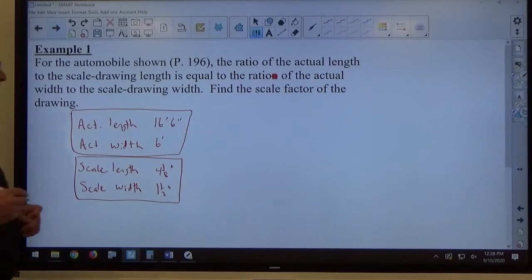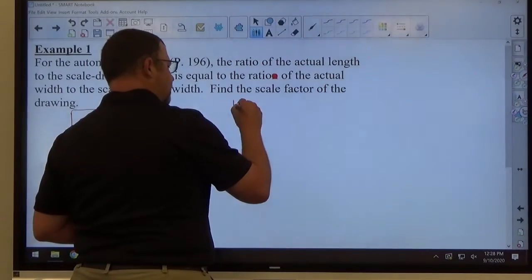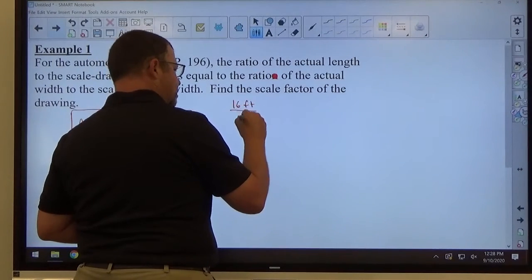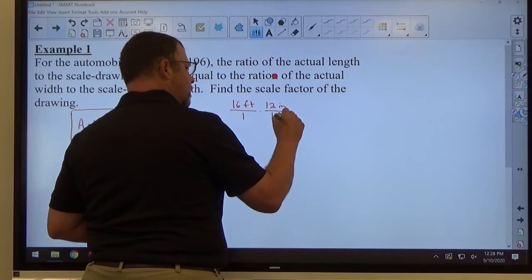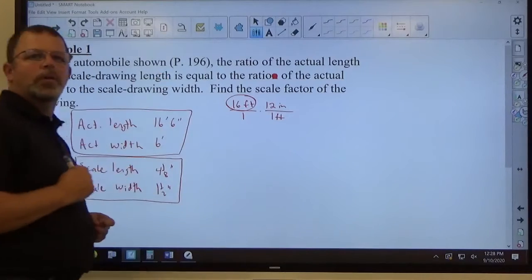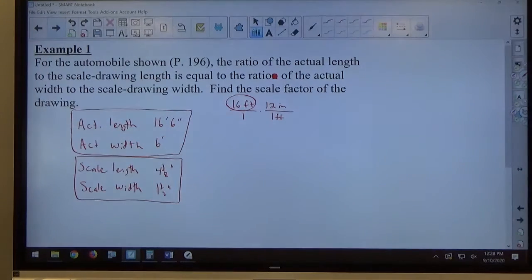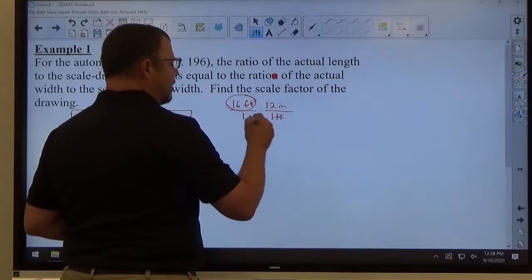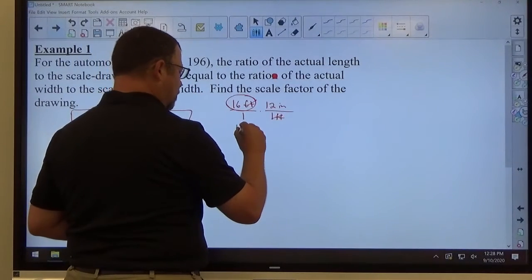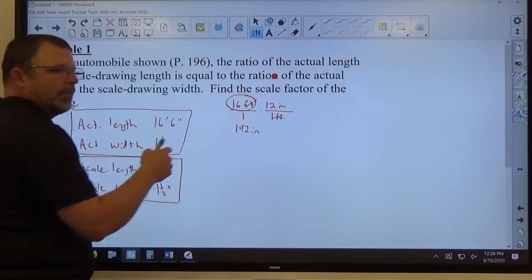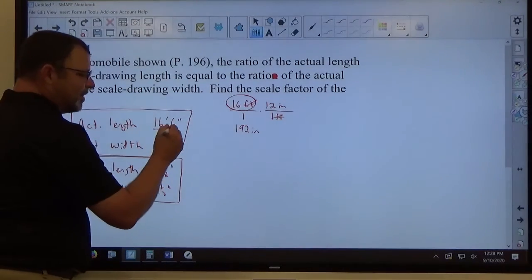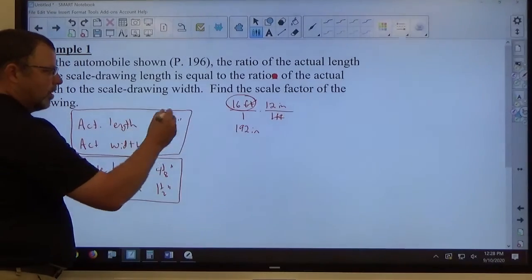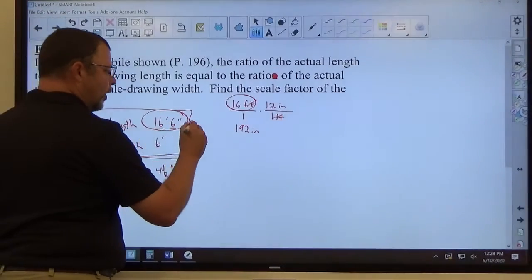So if I got 16 feet 6 inches, and I know 12 inches equals 1 foot. Notice I'm just focusing on the 16 feet part of it because 6 inches is already inches, right? So 16 feet, if I multiply that times 12 inches over 1 foot, that gets me 16 times 12, which is 192. So 16 feet is 192 inches. And if it's 192 inches and 6 inches, 16 feet 6 inches would be 198 inches.